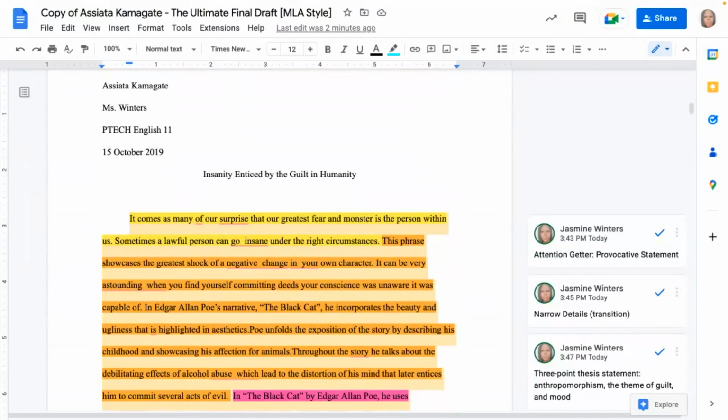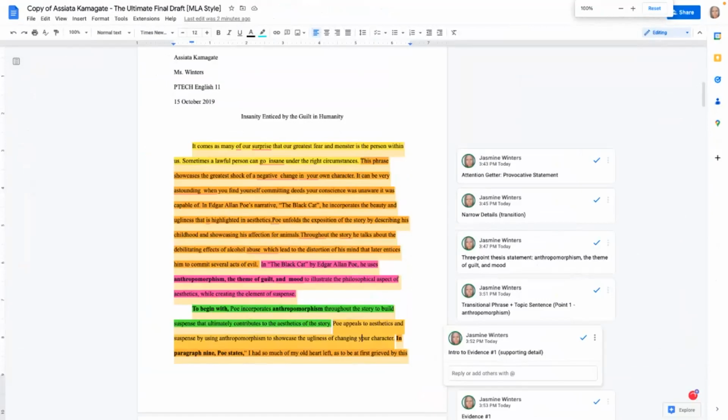Again, you don't have to color code this as you go. I was just modeling, showing you that basically you could do this, label as you go. And then once you finish, you could just resolve everything and then unhighlight it. Okay. That way it's ready for submission.